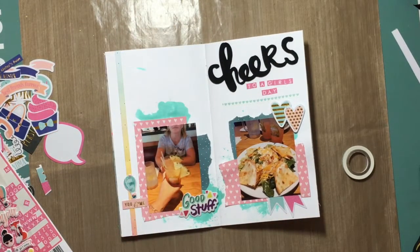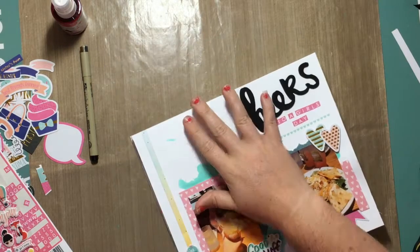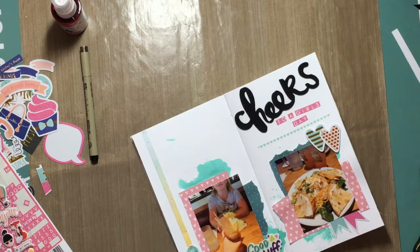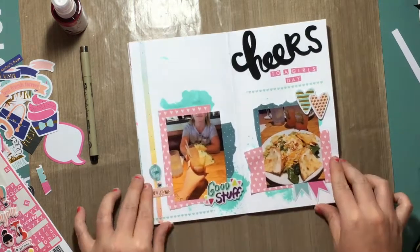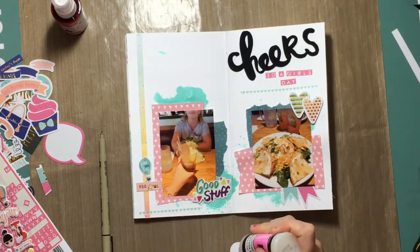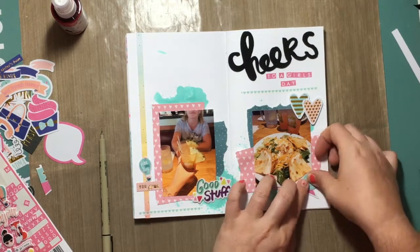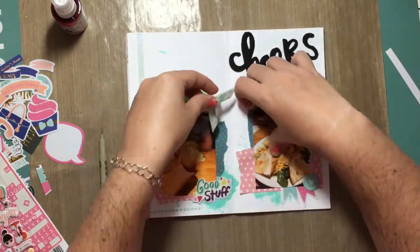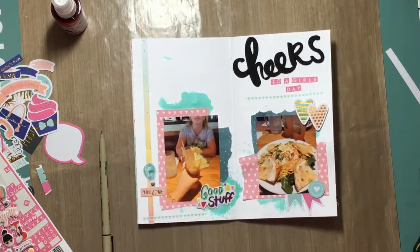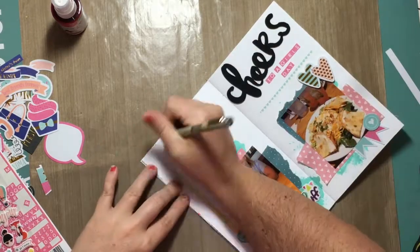So I used a little puffy sticker from the Dear Lizzy collection as well — it's a little hot air balloon and it says 'a fine little day.' And I used some washi tape that's from Michael's, from one of those jars of washi, and I used it on both pages. And this is also a piece of ephemera from Millie and June, just a little heart. I was going to try to use this little piece of frame that I had cut down, but I ended up not using that.